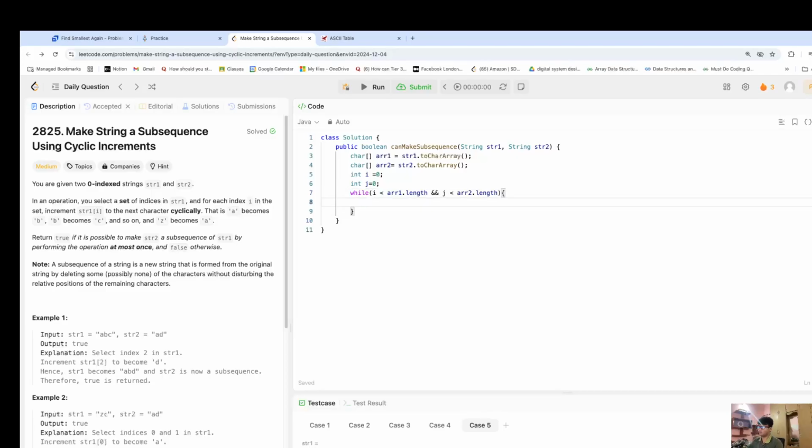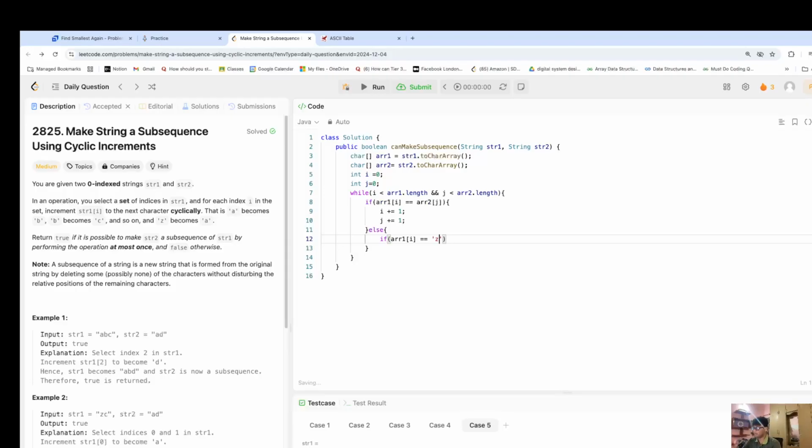Okay, now I'm gonna check. This is a simple condition. If arr1 of i equals arr2 of j, then I'm just gonna increment i and j: i plus equals 1 and then j plus equals 1. Else, if my ARR1 of i equals z, I need to handle it, right?